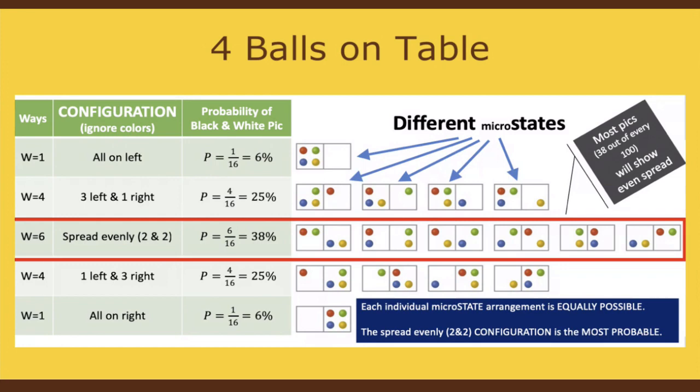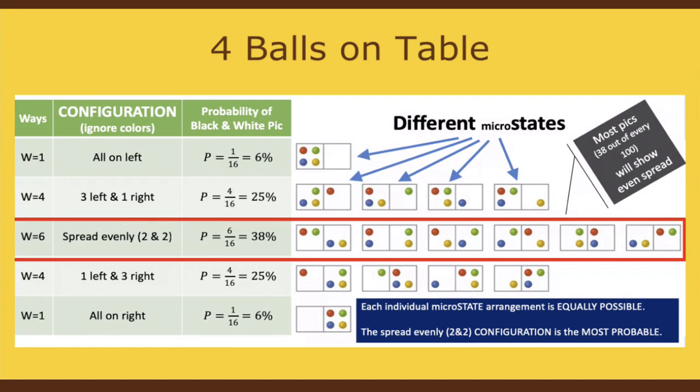Now let's consider that there's 4 balls on the table. So you hit one, and it knocked all the other balls, and all the other balls are moving. And you give them a while to kind of get into equilibrium and kind of do their thing, and then you start taking bursts of pictures. Then we're going to divide the table in half and ask what's the probability that they'll be on the left side of the table or the right side of the table, versus equally on both sides.